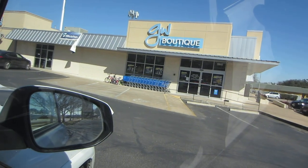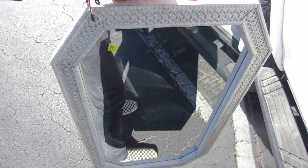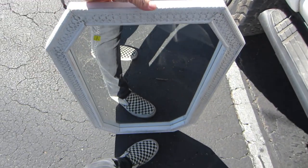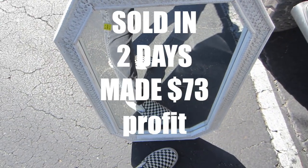From that Goodwill right there, I picked up this mirror. I got to put mirrors in my booth. Look at that — I got this mirror for about $15. Mirrors sell really quick in my booth and they always seem to net me between $78 to about $90. I sell them within a week or two. I think I'm going to price this one to where I make a hundred on this one. I usually like the gold framed ones, but I'm experimenting more with just different colors and random stuff. I think someone's going to pick this one up — I think a hundred bucks is fair.